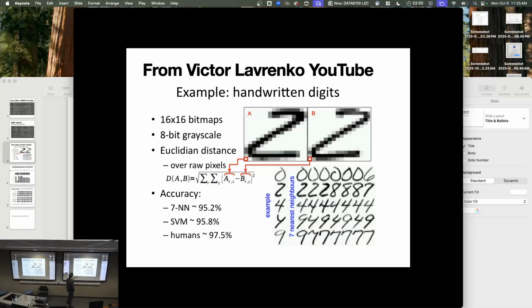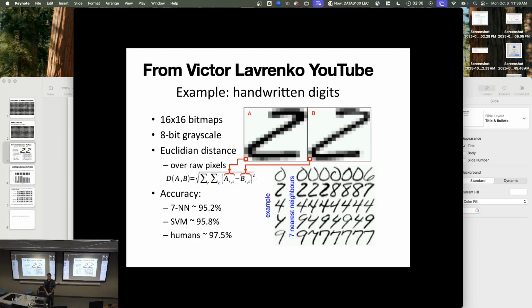I think the one thing that is quite annoying when you're doing this is that it not only scales with the size of the picture, but it scales with the size of the data set. If you have a huge, huge data set, then calculating this distance between your picture and every single other picture in the data set might take a long time. And you might think, oh, maybe next year we'll have even more digits and we'll do better, but now your thing is slower. So you would prefer a method that, as you add more data, somehow is condensing the data set and not getting slower. That would be one thing. That's true. Anything else?